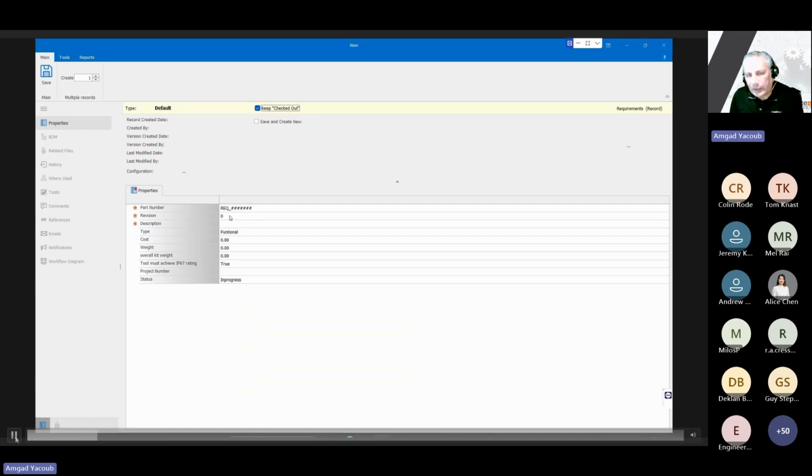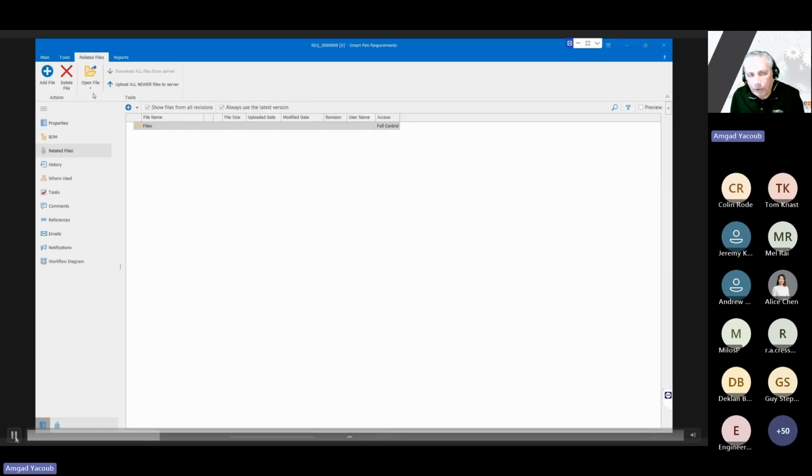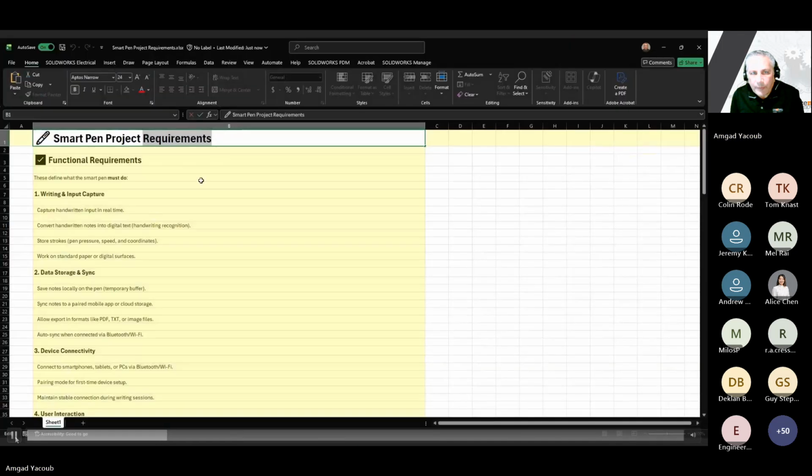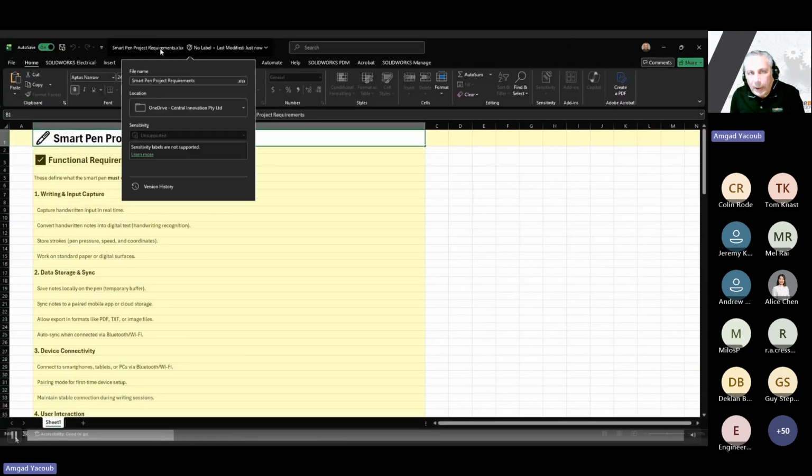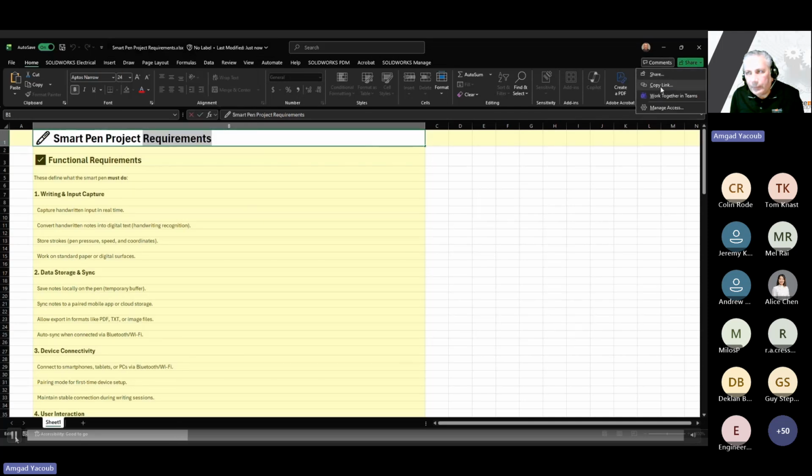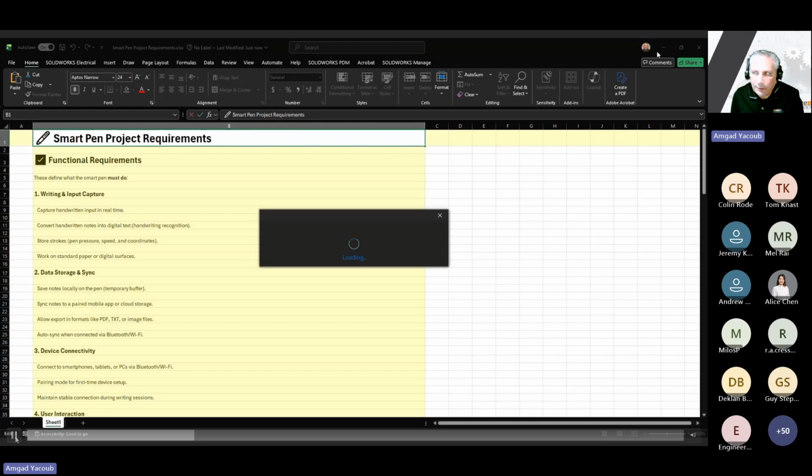Once I start a requirement, it's going to assign a serial number to this requirement, and this is different from the project serial number or the item serial number and so on. You can select here whether this is a functional or non-functional requirement, whether it's going to create a project or not, what the status of this requirement is, and which project it is going to be connected to. Then I'm going to attach this file here to my requirement. So when this file gets updated, my requirement gets updated as well.